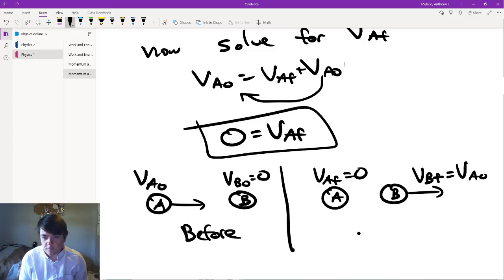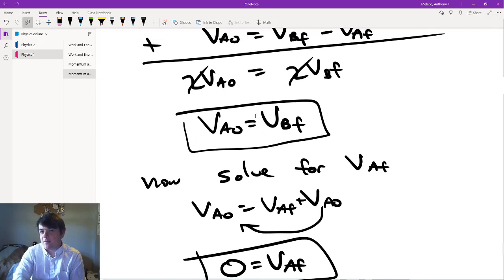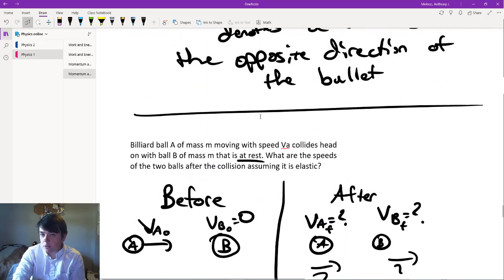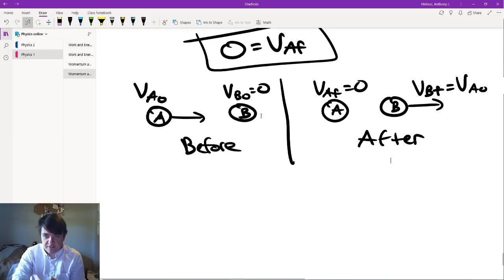Okay, and that's what happens. So that was before, that was after. I know mathematically without numbers it's kind of a mess. It looks complicated, but that's what the math tells us. And it's true. Pretty cool, pretty cool.